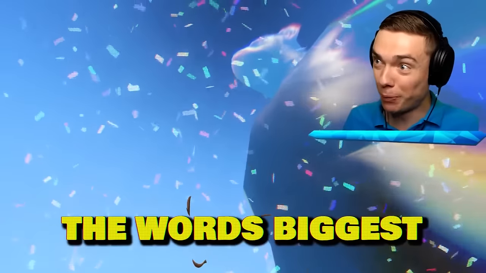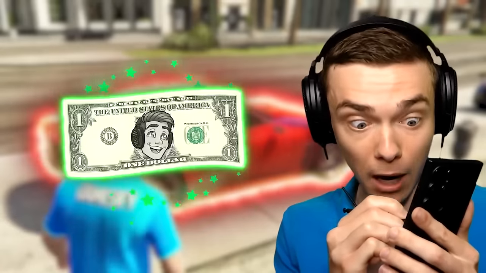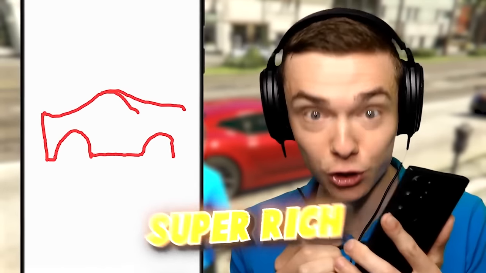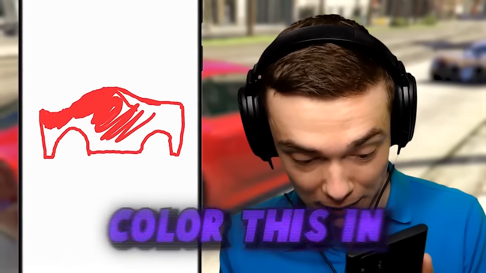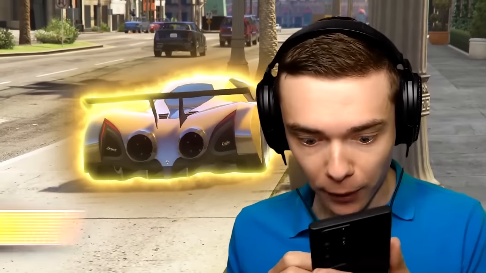The world's biggest monkey! I am drawing that card to turn it into money. If I draw it correctly, I can tap my phone screen 3 times. And then it should turn into money so we get super rich. I want to get $1 billion so we can buy the most expensive thing in the world. So let's go ahead and color this in just like that. And wait a minute, there's a way more expensive car over there. Yeah, we gotta draw that one too.